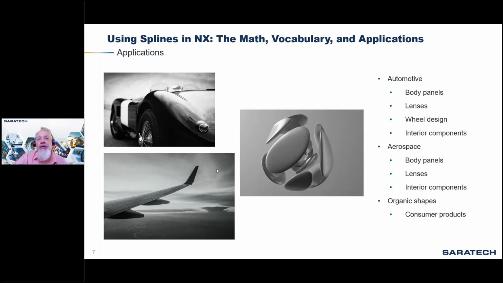And really, organic shapes are just things that basically occur in nature. But in order for a software package like NX to use organic shapes, we need to use things like splines, which give us much more creative authority, if you will, over the shapes that we are designing.